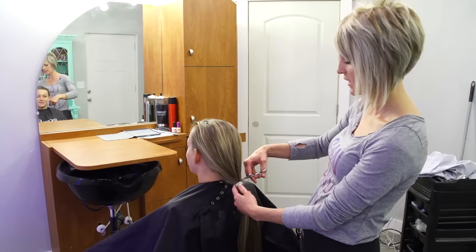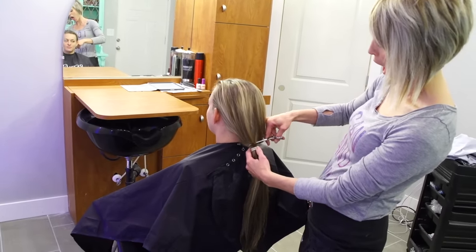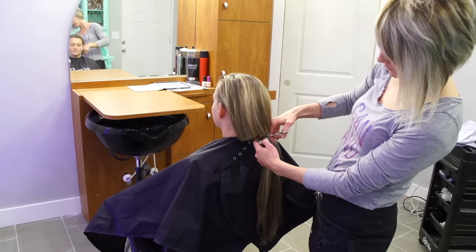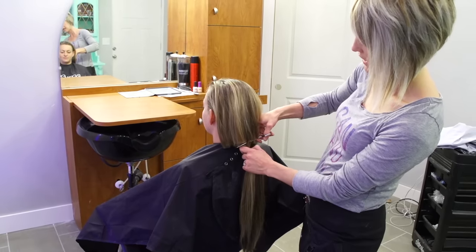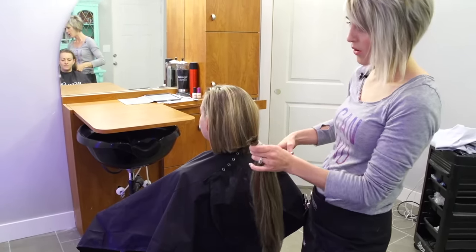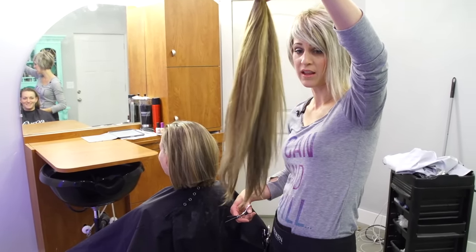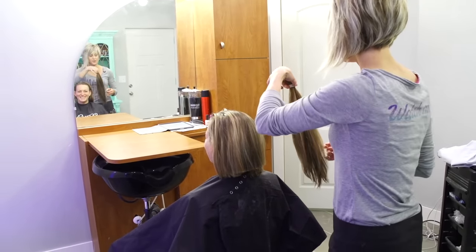I'm gonna start with just a little section because it's too hard to cut all at the same time. Holy cow, see, that was too hard. You gotta do a little bit at a time. And it's longer than I'm actually gonna cut it, but I wanna be more precise when I do all that. Oh, holy cow. That's a lot of hair. I don't know what to do with that now.